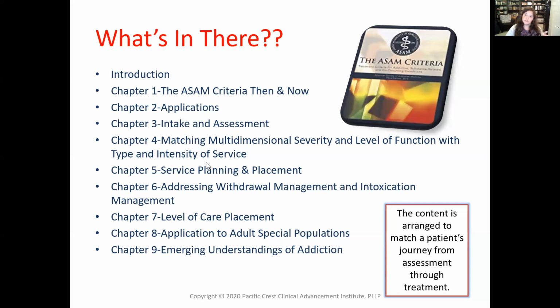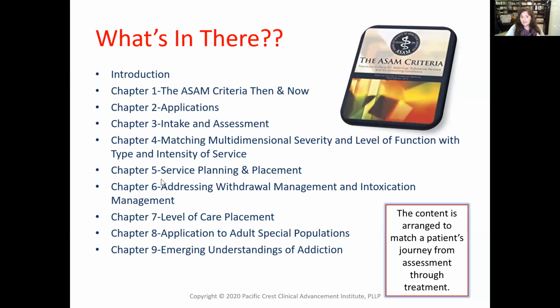After you've done that initial care placement, it talks about how to transition people through levels of care, whether you are increasing their level of care, perhaps their symptoms become more severe and you need to increase their care from maybe outpatient to residential services, or maybe they've completed intensive outpatient and some outpatient and they're doing really well, and so they are successfully discharged. The ASAM criteria guides you for knowing how to do that and when to do that based on the symptoms that somebody is or isn't demonstrating.